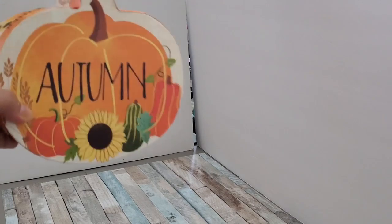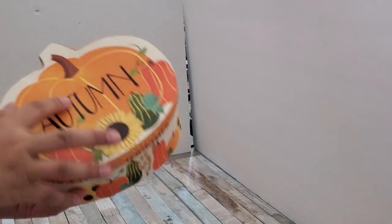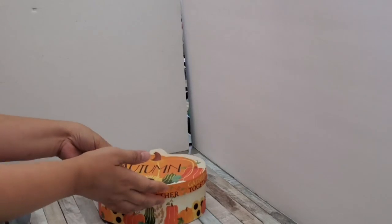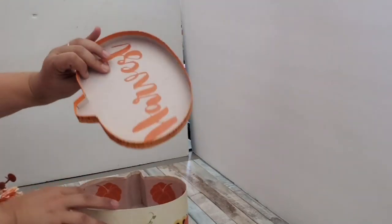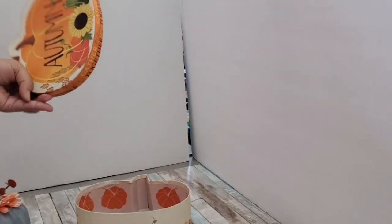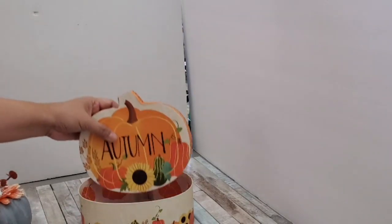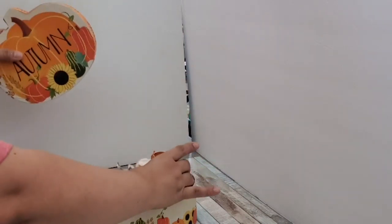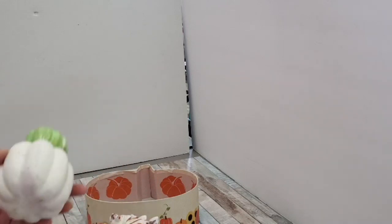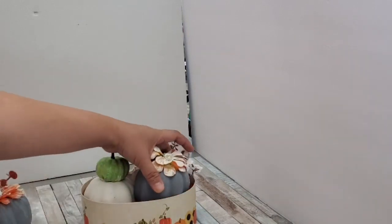Today I'm going to be creating another reversible centerpiece, and this time it's going to be in a smaller scale than the one I created a couple of days ago. So this is perfect for a small space, especially if you want to decorate your child's bedroom, or if you live in a small space like a dorm room or studio apartment, or you're sharing a space and you don't want to decorate a lot, or some folks even live in a van or an RV or a mobile home and they don't want to overwhelm their space with bigger decorations. This one will be easy to store and put away for next year.